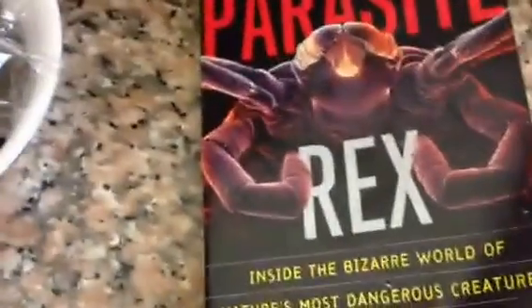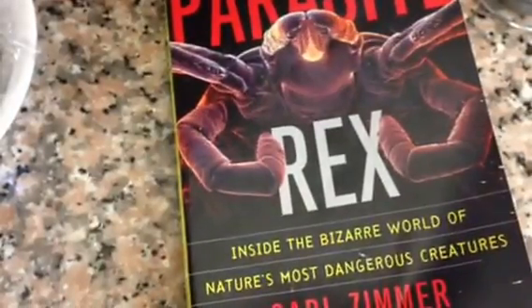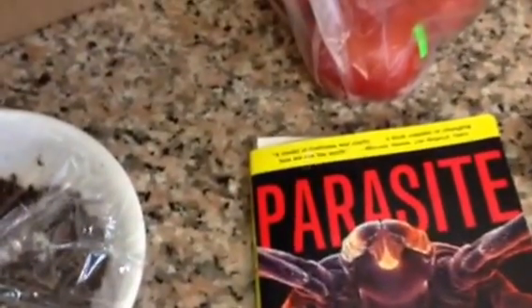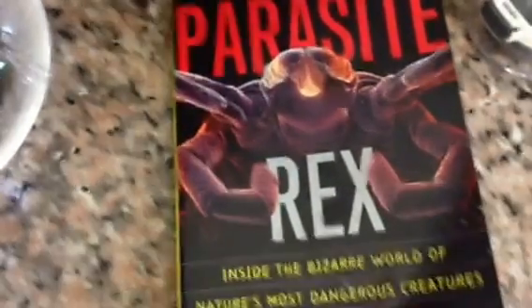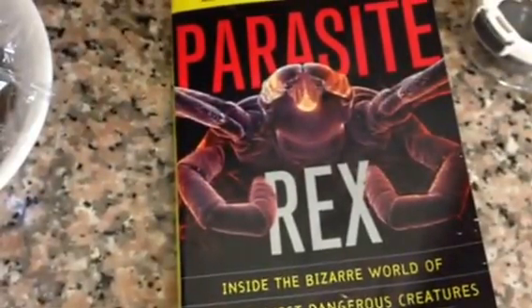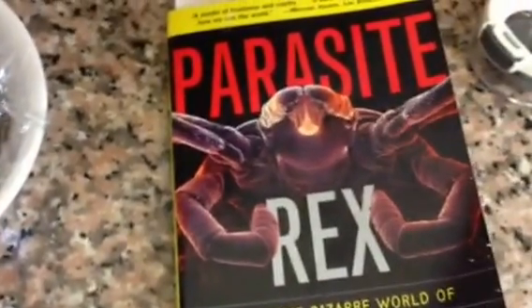Some parasites are the size of a red blood cell, and some, like a tapeworm parasite, could actually be 40 feet long. You have a GI tract of about 60 feet that goes from your mouth all the way through to where it comes out in your anus. So these things can grow about a foot a year. If you want to learn more about this, there's a parasite specialist that I know of named Dr. Robert Kassar. He's a chiropractic doctor now focusing on parasitology, and I personally believe that parasitology will be big news in the next decade and moving forward.